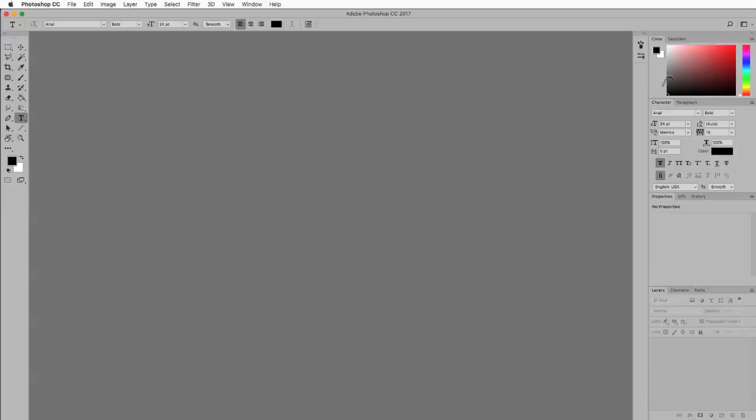Oh, let me talk a little bit more about these windows over here. First of all, you'll notice how that automatically changed to the marquee tool, even though my cursor was over here. I didn't click on it. Learn your keyboard shortcuts. Absolutely learn your keyboard shortcuts. That is one of the marks of a professional. But let me get back over here to these palettes, these windows. I'm going to show you how to rearrange them to your liking in just a second. You can move them around, get rid of the ones you don't ever use, add more that you will probably use that don't show up at first, and so on and so forth. But we'll talk about that here in just a second.